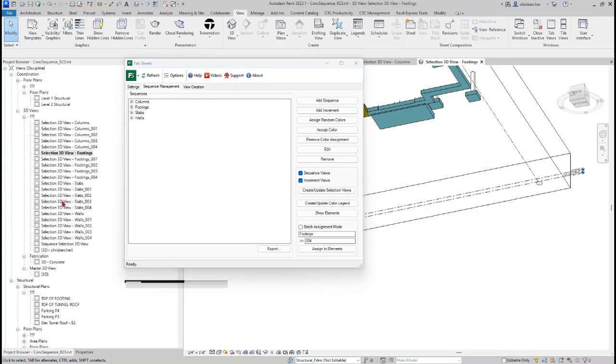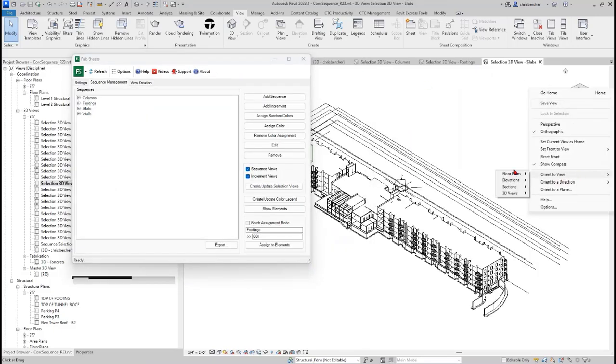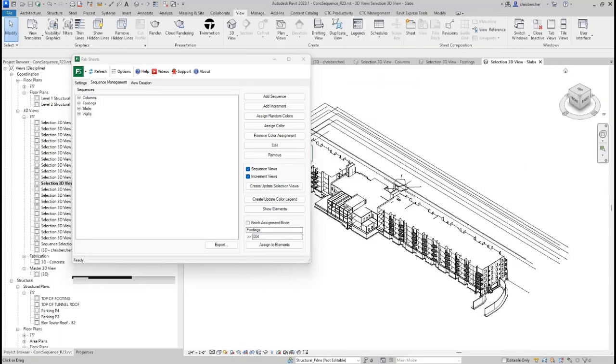And then I can just keep going and do the same thing. We'll jump to slabs and do the slabs. So the one thing I wanted to point out with the slabs, which is why I set this up the way I set it up, is we have the ability to do parts, right? And oftentimes the slabs are broken up into parts.